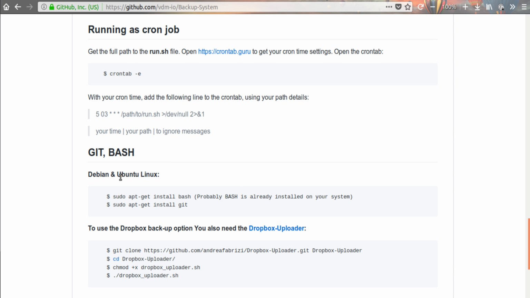On Debian, Ubuntu, Linux distributions, you need Bash, which probably is already installed, and you need Git, which is very easy to install. It's simply this command here.